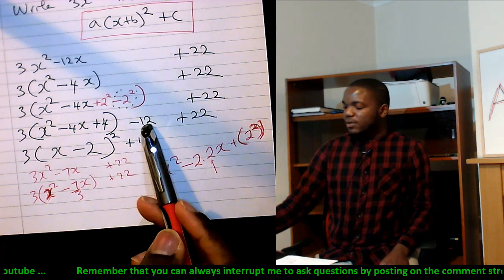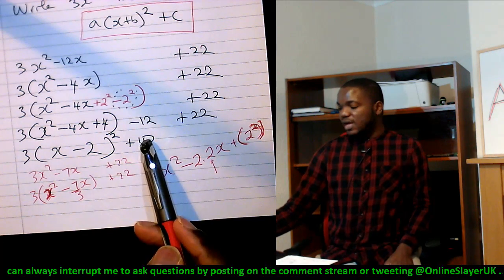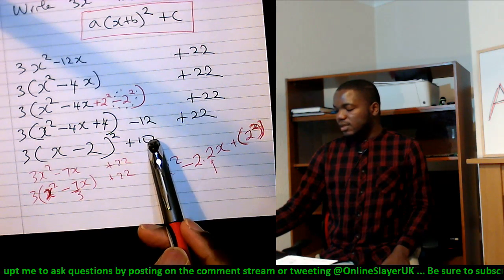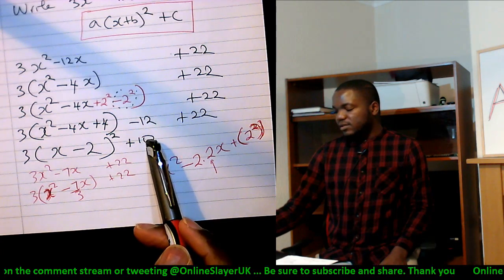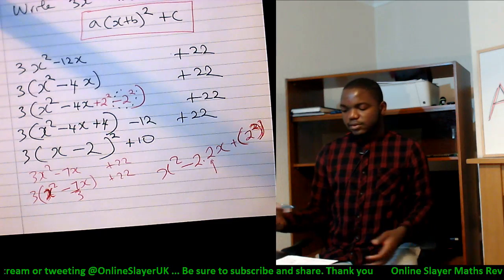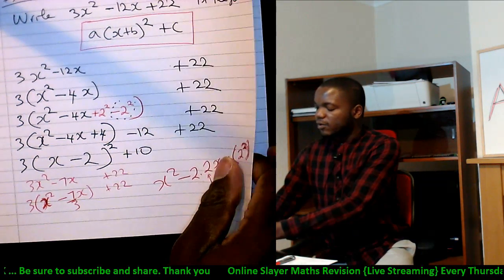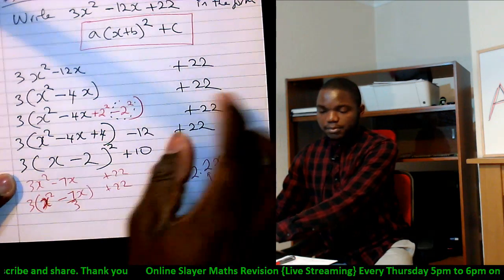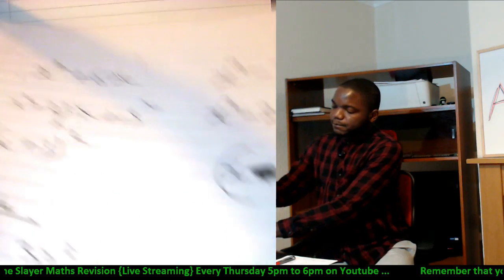If you had brought it out as minus 4, you would have plus 18 here, and that's going to actually change your question, change your solution. That would be wrong. All right, now that we have the completing the square solution to that problem, let's see what it can tell us, or what we can get from that.